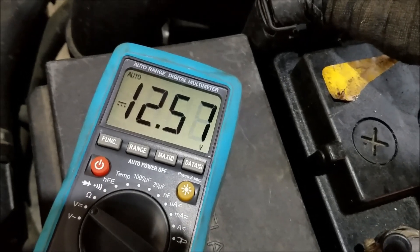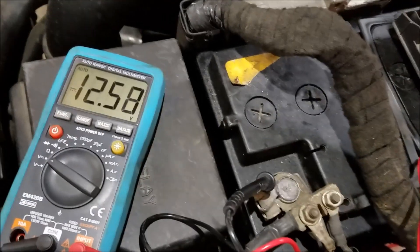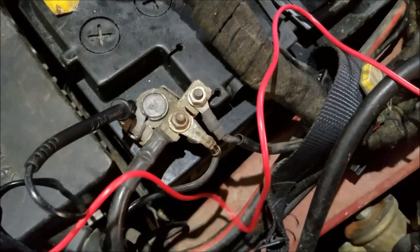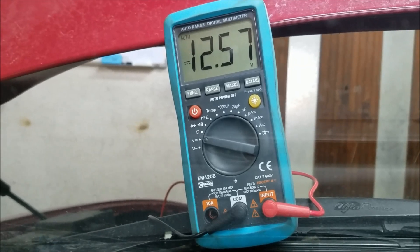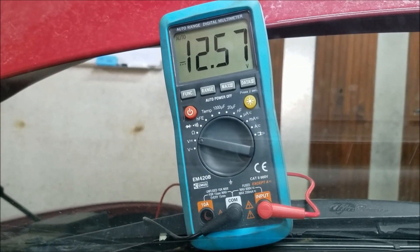As you can see right here, even though this battery is maybe three or four years old, we are getting 12.6 volts, which is the ideal voltage for any battery. However, that does not mean that our battery is good — to test our battery all the way, we're going to look out for voltage drop when we start our car.